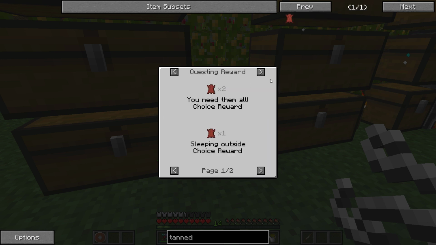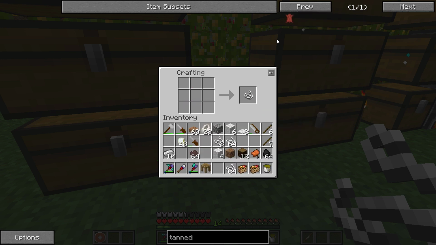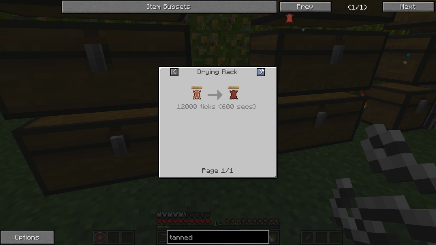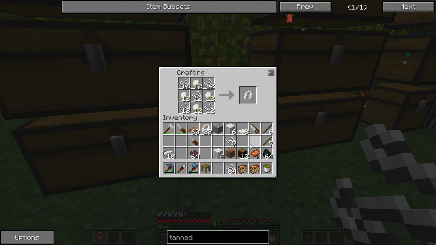1, 2, 3. 1, 2, 3. There you go. And then, wait, what? Oh, not that part. We want to do this part. So we got, how many? 16, 32. This will be perfect for 32.